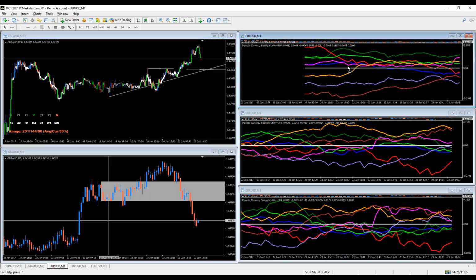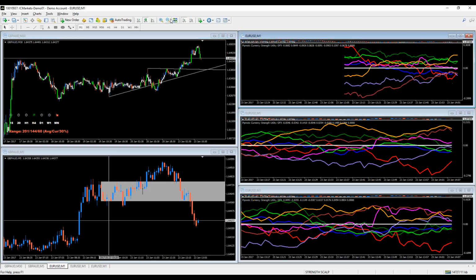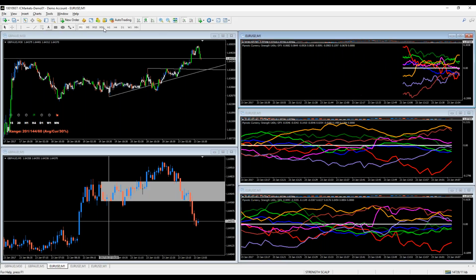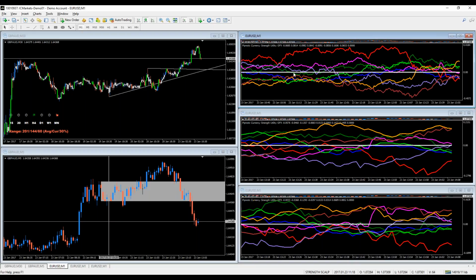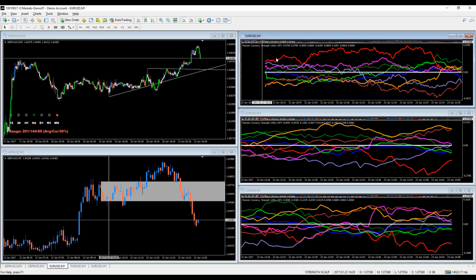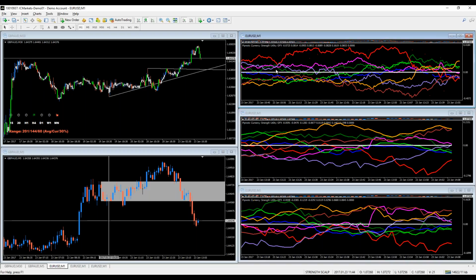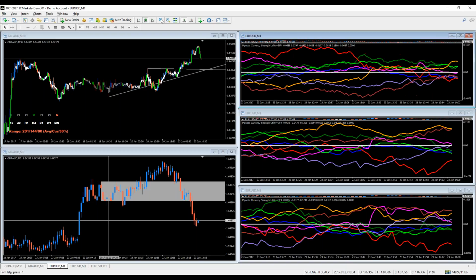And we also have it here, but it's just a little bit further down. Let's see if I can find it. It's pretty far away now because the time has passed. But it'll show up as a vertical line also in the strength information here. Yeah, there you can see it all the way over here. So the session opened here, and this is the development of the currencies since the open of the session, or rather since 20 minutes into the open of the session.